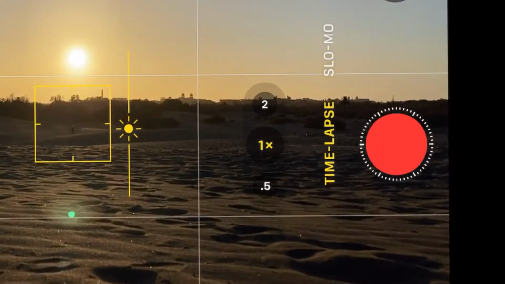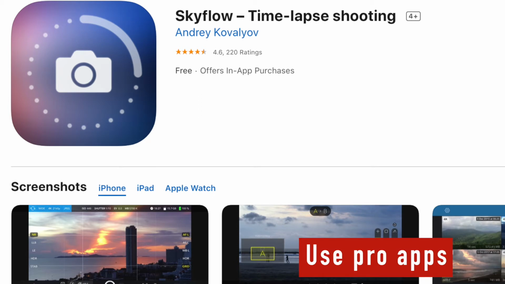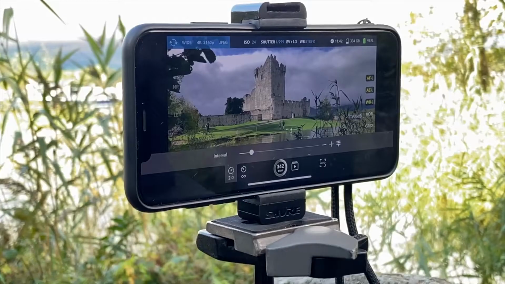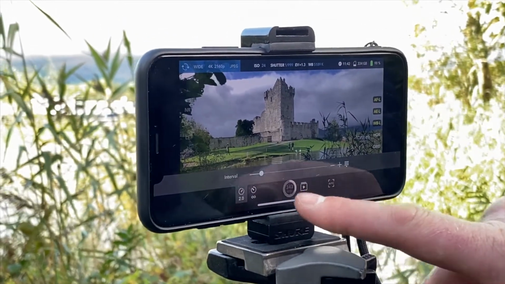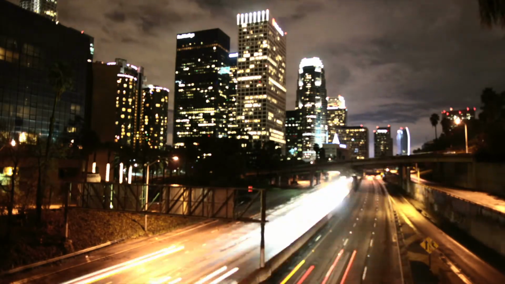Also bear in mind, if you use the native app on your phone, you'll have less control. So for instance, on the iPhone, you have time-lapse in the native camera. If you use that, it'll turn it into a 30-40 second video, no matter how long you record for. Whereas if you use an app like Skyflow or Framelapse, it gives you lots of control over the interval of the recording. You can even do light streaks, all that kind of stuff. So generally a lot more control. So those are a few tips to do a time lapse.